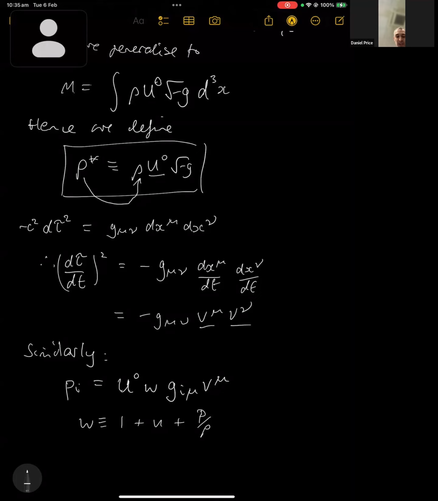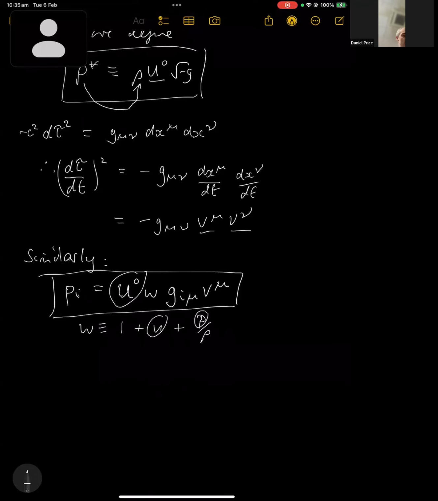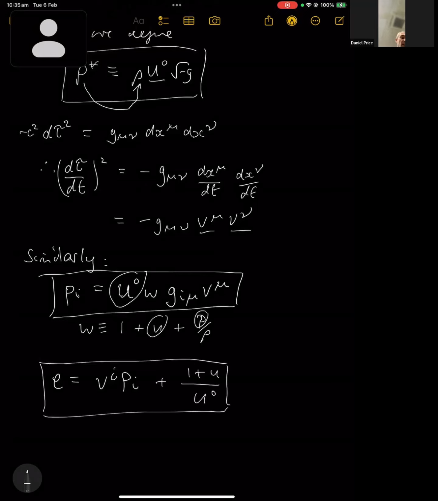So for example, if we want to solve backwards for velocity from momentum, obviously U naught is a giant mess that involves a velocity. But we've also got this W term, and that involves the pressure and the internal energy. So it involves the energy equation. So there's a big complicated mess that you have to solve for backwards. And finally, we have the energy. So the energy is basically the dot product of the velocity with the conserved momentum, and then 1 plus the internal energy over U naught is about the simplest way to write down the conserved energy per unit volume in GR.